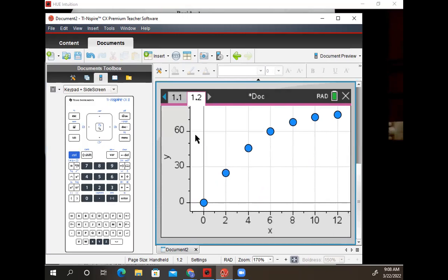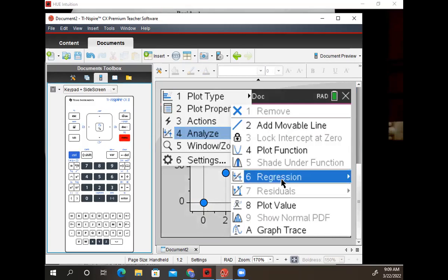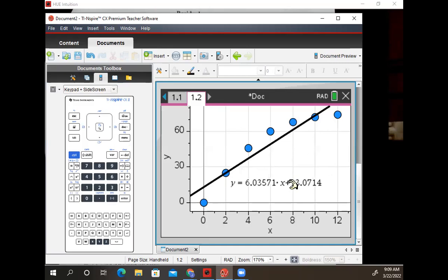And there's my scatter plot. Okay, here's my scatter plot. Now it says line of best fit. If you're looking at this and thinking, I think a curve might fit a little better here, I would agree with you, but it says a line of best fit, so we'll find a line. I'm going to go to Menu, down to Analyze, and then Regression, and I'm going to choose the MX plus B option. Okay, there's my regression equation. And it says to round my coefficients to the nearest tenth, so that's what I'll do here. So that would be 6.0x plus 13.1.